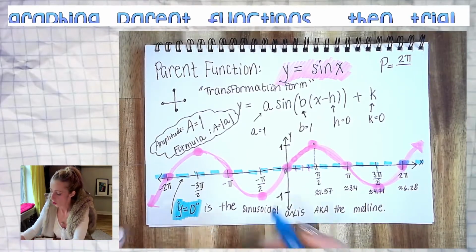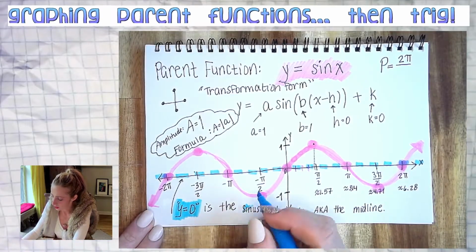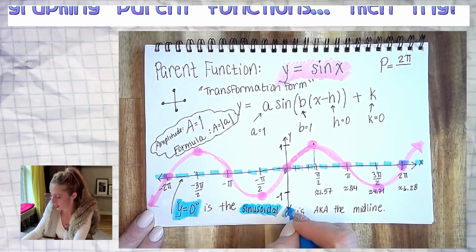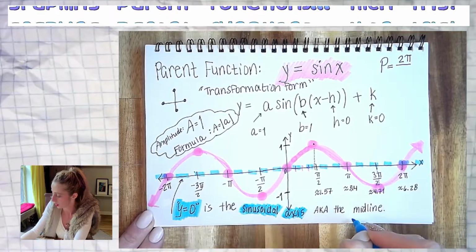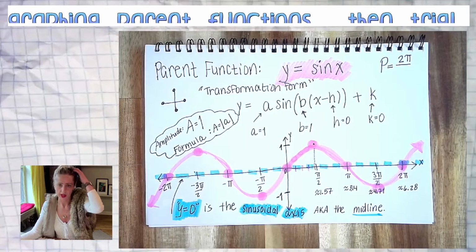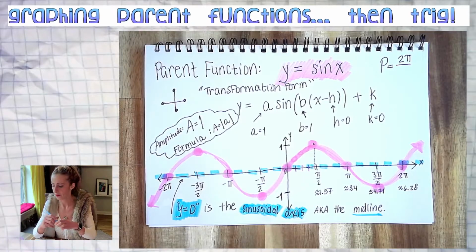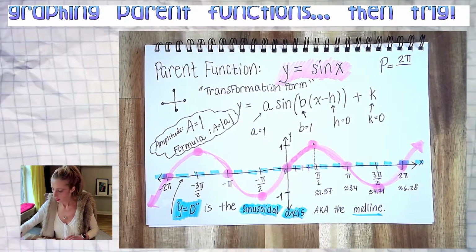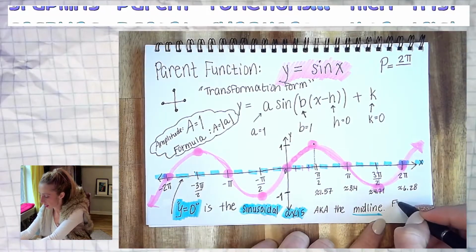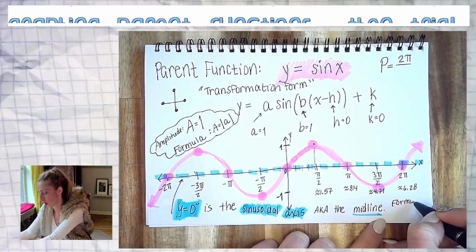So y = 0. If you want to sound fancy, which I like to say for some reason, I've always said it this way. I never called it midline when I was younger. It's always been a sinusoidal axis, but say midline if you feel like you say it funny. You don't want to mispronounce it. Now, that's y = 0, but as a formula, right now it's 0, but what do you think the formula could be?